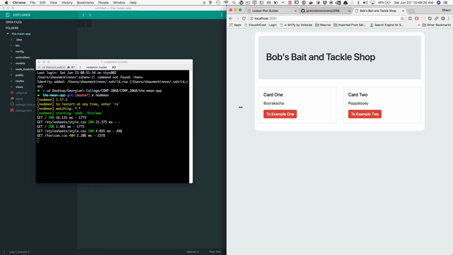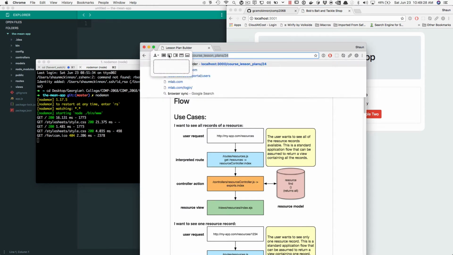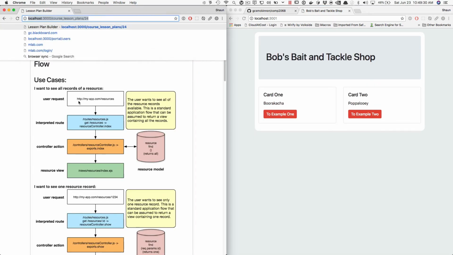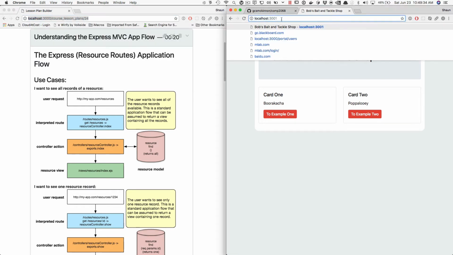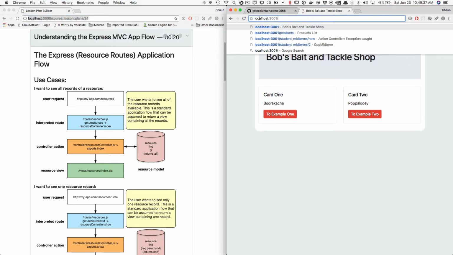And there we are. If I take a look at what this user wants to do, I'm going to move this to the left side here. They want to access http://myapp.com/resources. The first part would be the HTTP myapp.com part. The next part would be the resource. So products is the name of the resource that we actually want to access.